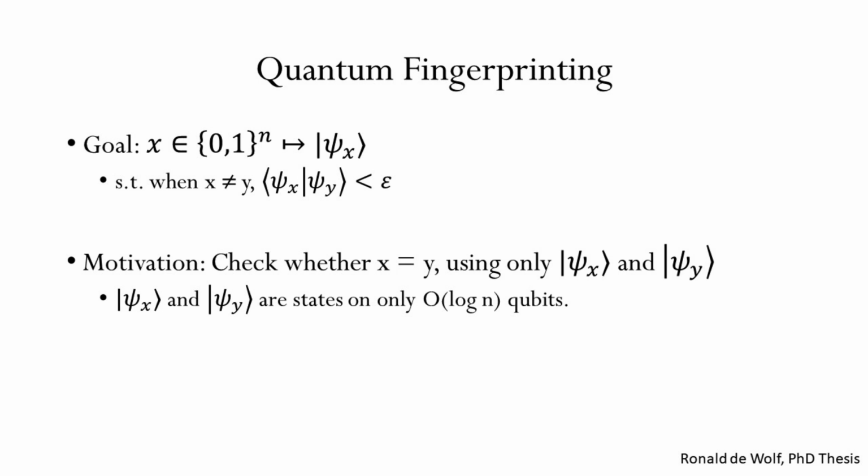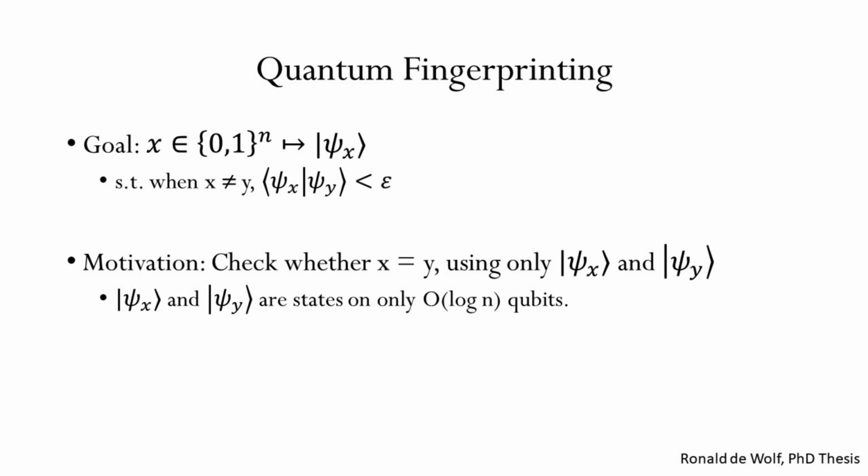I want to introduce quantum fingerprinting. I think it is a cool first example of how quantum states can be used as sketches. A sketch in computer science is a data structure that only supports a limited set of operations. Quantum fingerprints represent bit strings in a way that can pretty much only be used for equality comparisons.